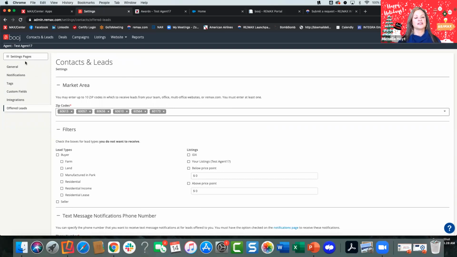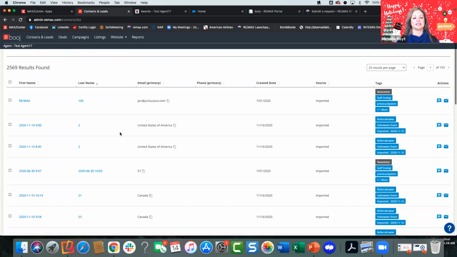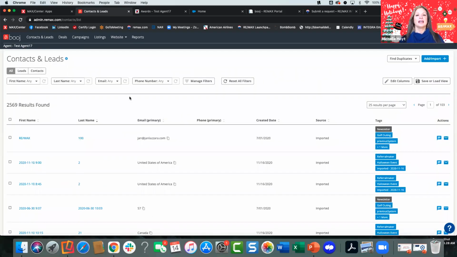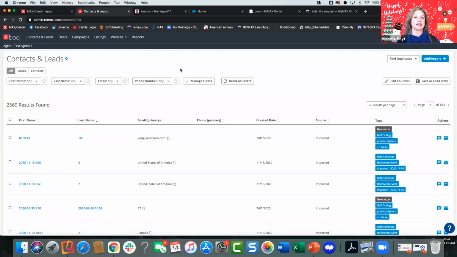Okay, so we're going to go over to contacts and leads. So now that we've done the settings for them, contacts and leads, right? So I've just kind of inputted some different things in here, and you may not have any contacts in here yet, but let's talk about how do you get your contacts into the CRM. Now, CRM stands for Client Relationship Management. And if you're brand new to real estate, or you're coming from another company where they had a CRM for you and now you need to make the transition, either way, you can import any contacts that you have into the system if they're on a CSV file, or you can also connect them in other ways.